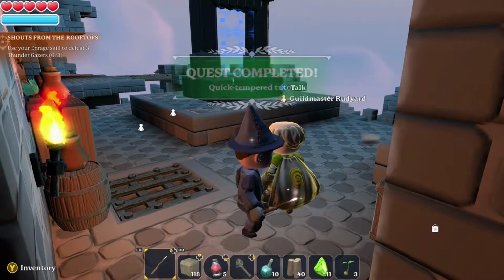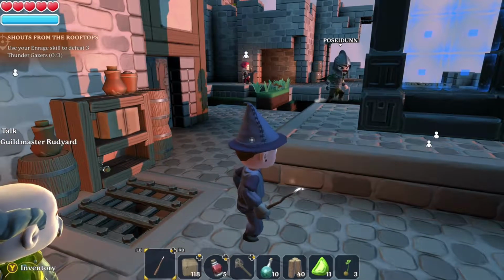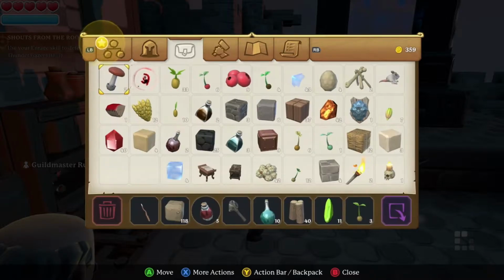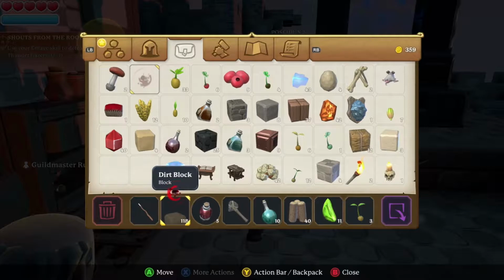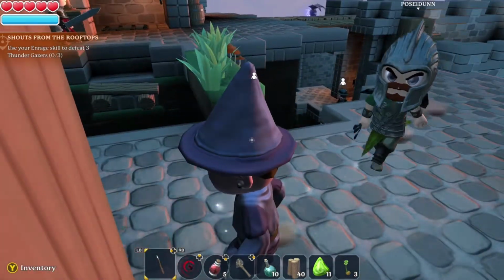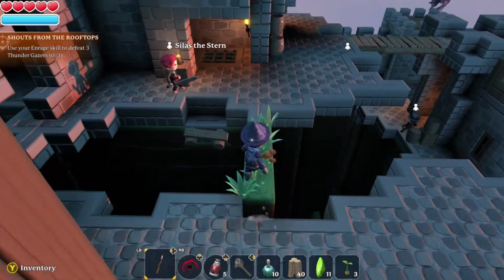Use your enrage skill to defeat 3 thunder or whatever. Okay, so how do I use this enrage thing? Put it on your hotbar just for the time being. It's part of your mana bar, and it recharges. So you'll just run up to one of those flying orb people, use it, it'll make them drop to the ground, and then shoot them to death.